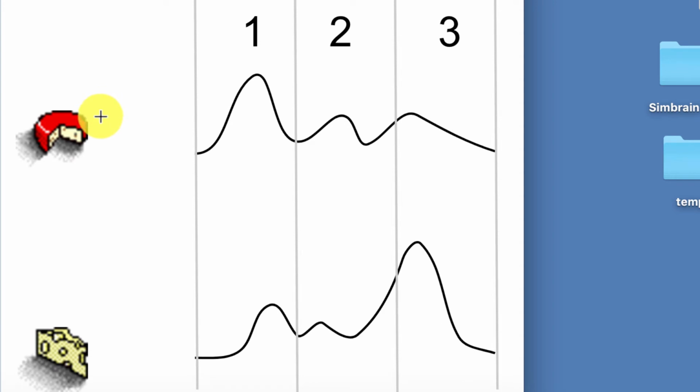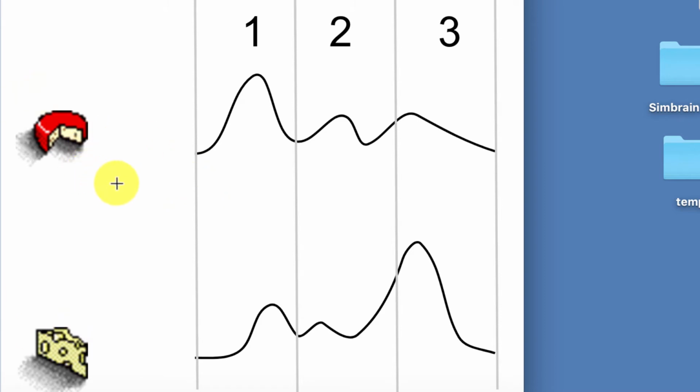The idea is that when you smell Gouda, you might have a strong response in one receptor, and then in these other receptors, you'll have other levels of response. So maybe strong, medium, medium for Gouda, versus Swiss cheese, it'll be medium, a little lower than medium, and then strong, let's say. You could think of this as a kind of waveform, and different objects will produce smells that produce different kinds of waveforms of activity across the receptors in your nose. Every object you encounter is associated with a different characteristic waveform.